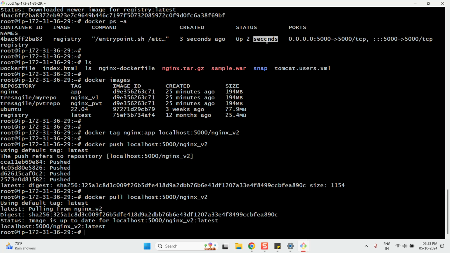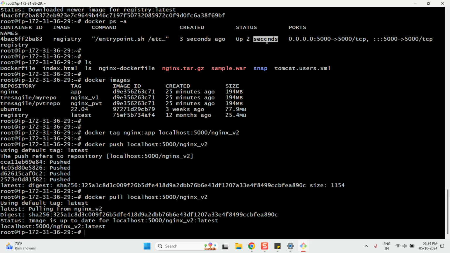But if there's a team, a group of people who will be working on the same thing, you have to use a repository. Anything, Docker Hub, this private registry, Nexus, JFrog, anything you have to use. It will make your life easier. That's it. So that's about the repositories in Docker.